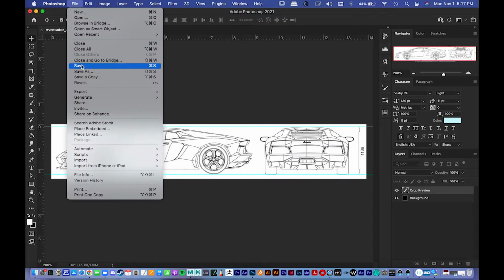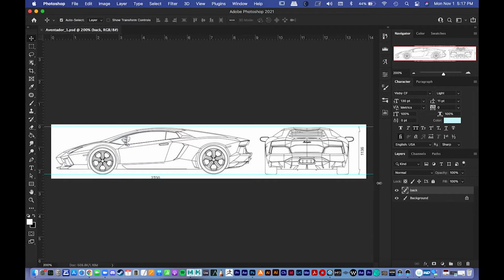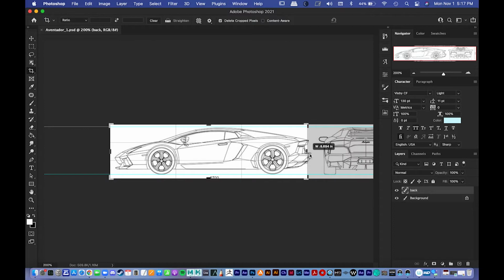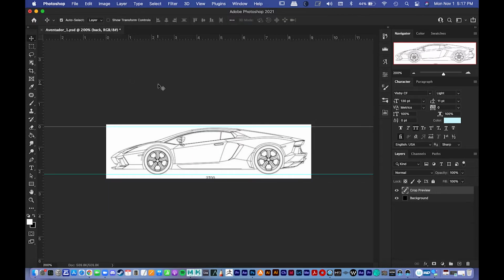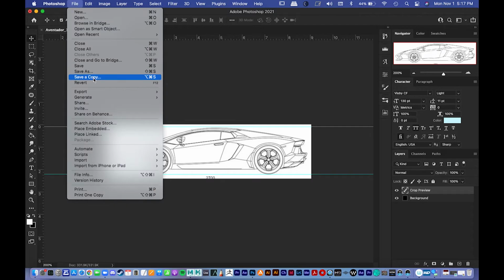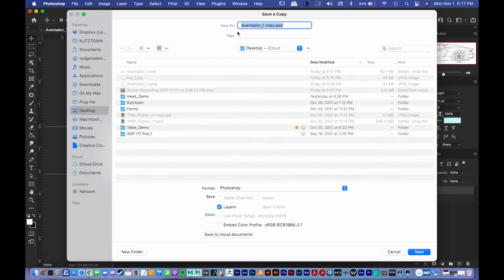And I'm just going to save my PSD. And now I'm going to crop this a few times and then export out a few different versions. So first I'm going to export out the side view. Do not drag the top or the bottom sliders, only drag the left and the right sliders from here on out, because we want to keep that vertical scale the same. Again, I just use the crop tool right there. And so here I'm going to save a copy. This is going to be my side view.